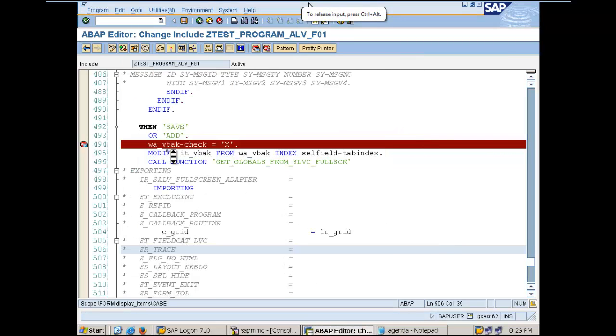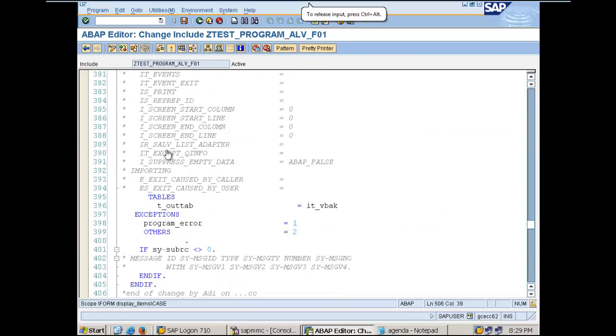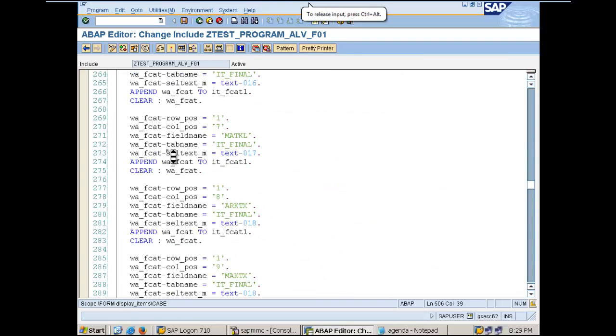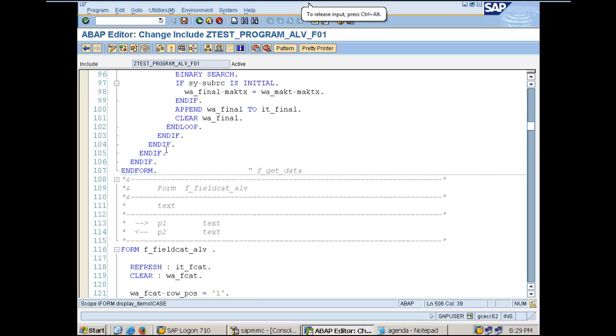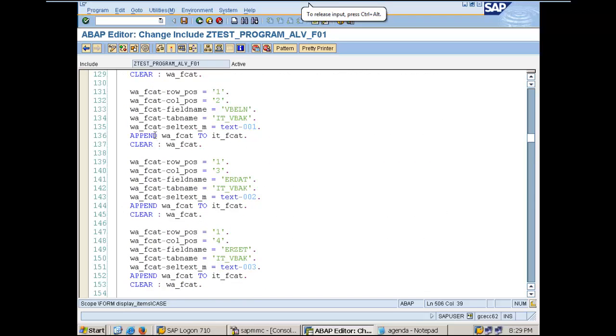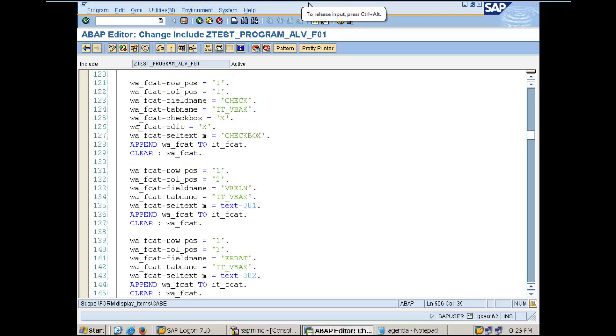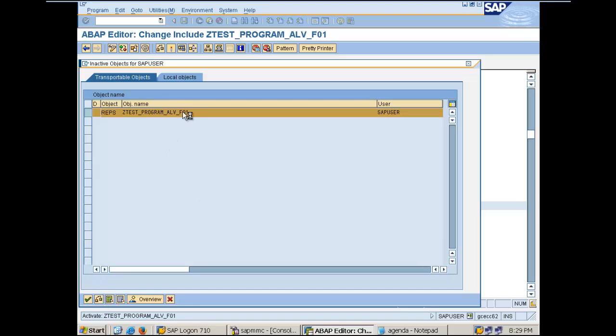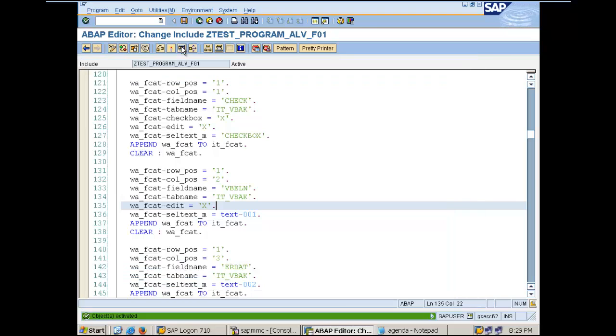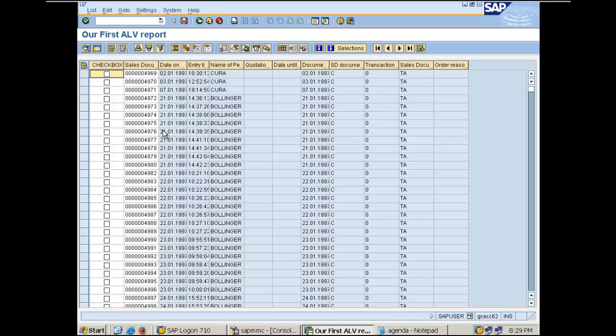Similarly, there could be a case that, let's say on the first output I make the second field also editable. So you can see that even this is also editable. Now I can do any modification here and then I can save it.